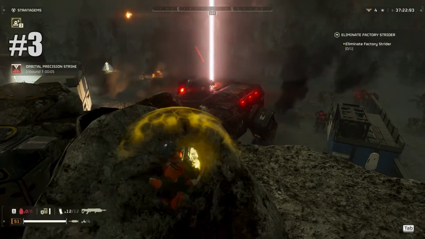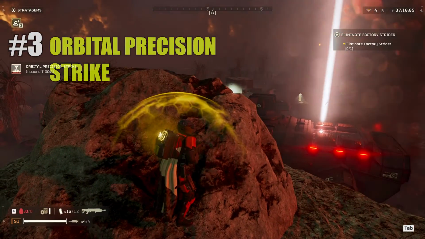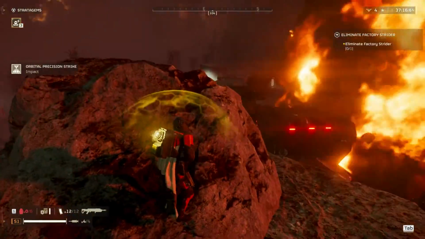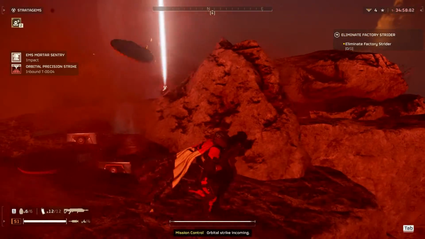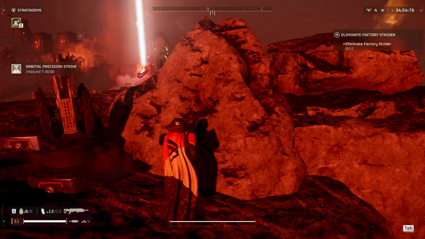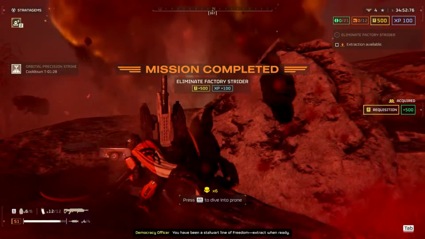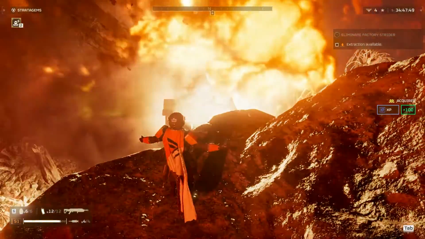Number 3 on my list is Orbital Precision Strike, and it's surprisingly very effective against the strider. It only takes 2 orbital precision strikes in my testing to take down a strider. So that means even the Helldivers that are in the lower levels can also take down a factory strider. Not to mention the cooldown period is quite quick, so that makes it pretty reliable.